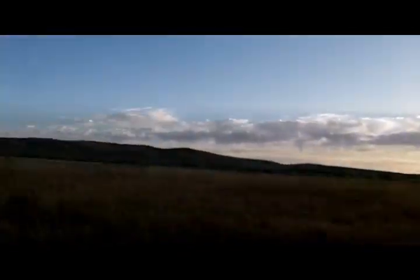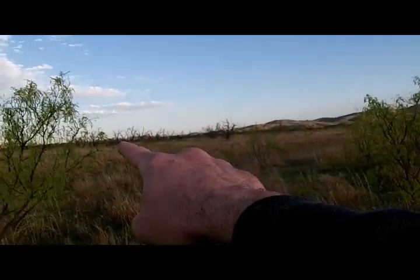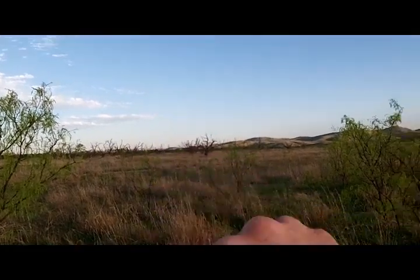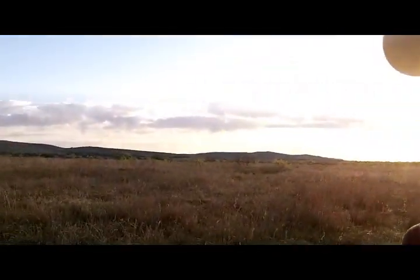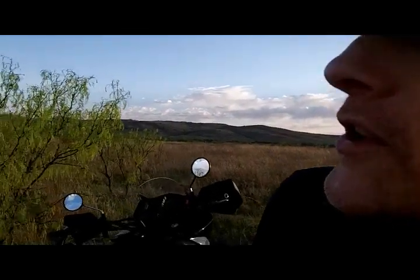That way we can come out here sporadically and see what's here. But anyway, I have one right here where I'm standing, and then there's another one over in those mesquite trees over there somewhere. So I figure I'd start with this one first. It seems like it's going to be a little easier. That grass over there looks a little tall, but it's a beautiful day. Let's go find some treasure. See you on the first hole.